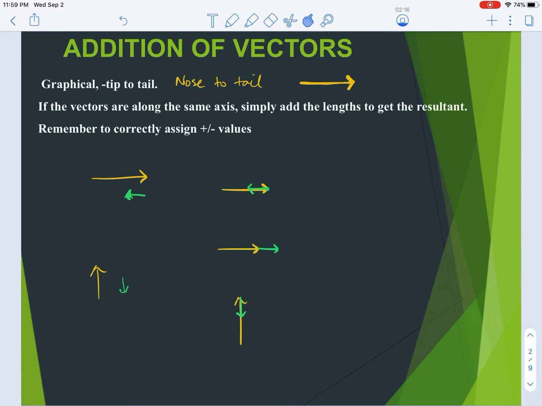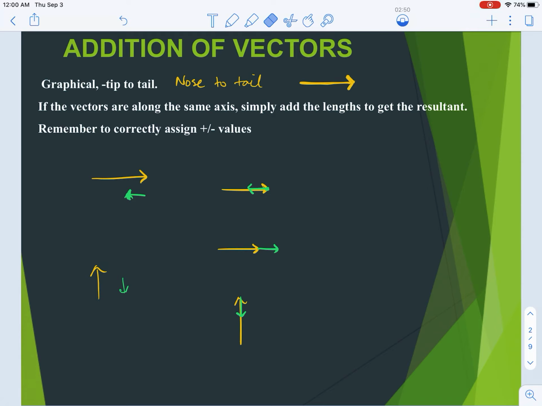When we talk about combining vectors, we're talking about graphically representing them. So we have illustrations here where we are showing how to properly connect our vectors using what's called the tip to tail rule. I actually prefer to call it the nose to tail rule because I think of the arrow as being the pointy nose in the front of somebody's face, and the nose always points in the direction that they are facing, right? The direction they're moving. So nose to tail or tip to tail, whatever you want to call it.